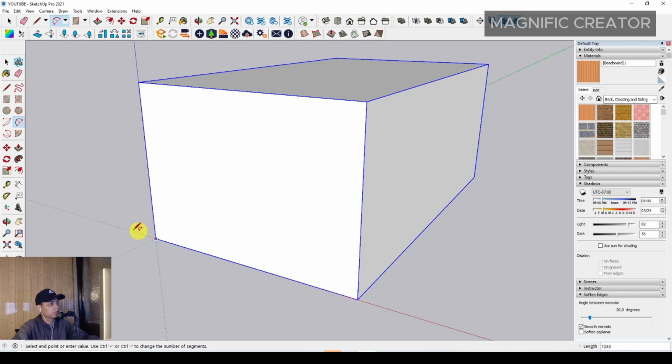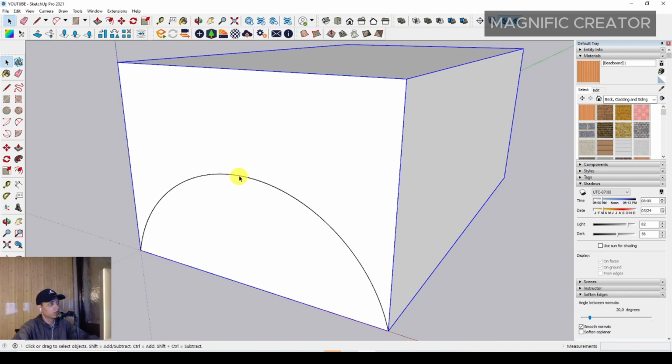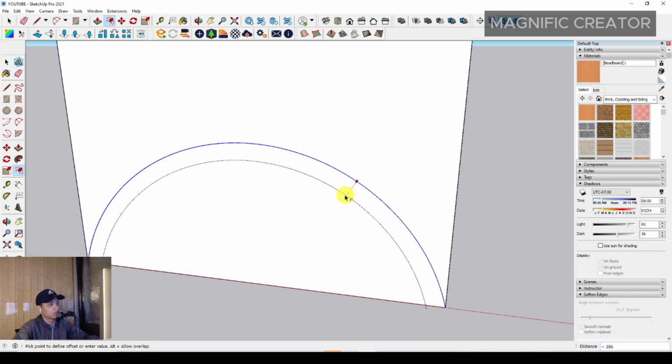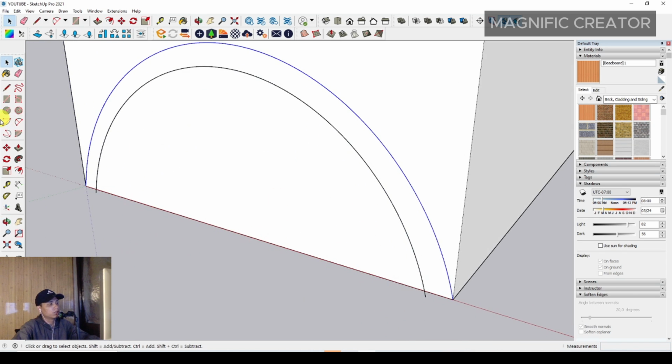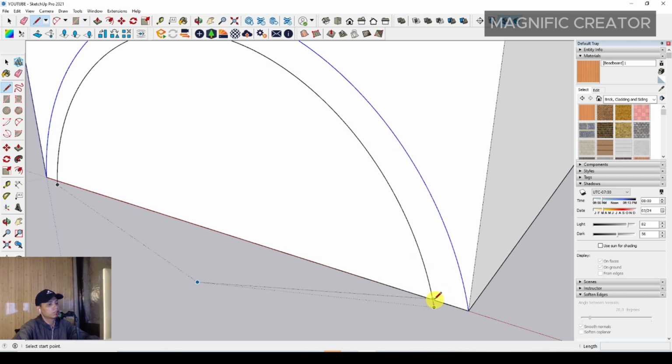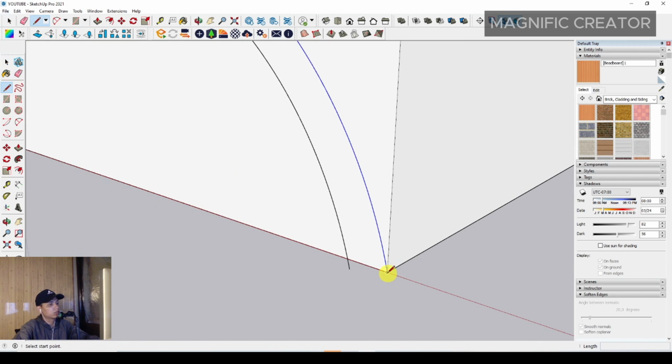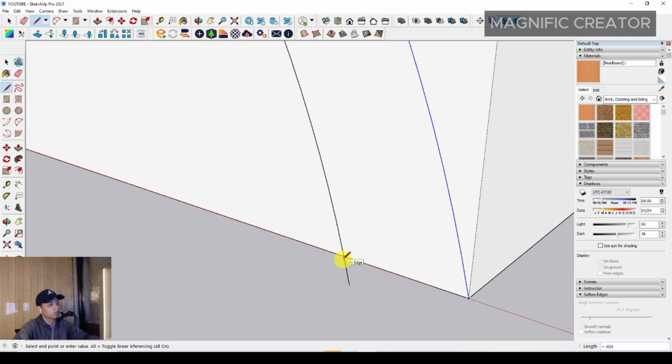Then we can just click from the left corner to the right corner, and we can set the bulge something like this. Okay, and then we can select this curved line, and then we can offset it inside with the thickness as we want. Maybe it's around 400 millimeters approximately, and then we can use this line to connect this curved line anyway.